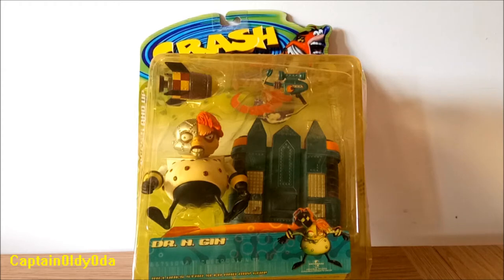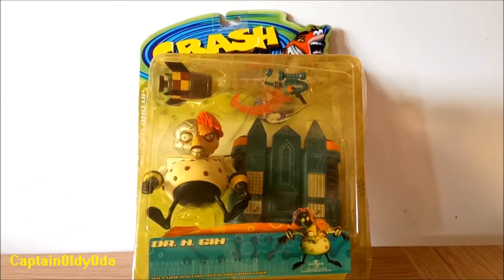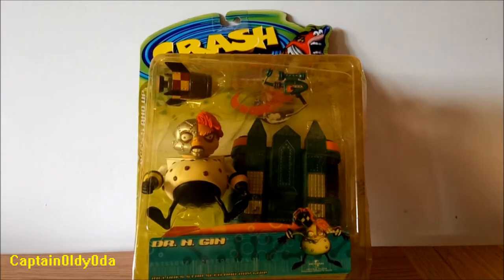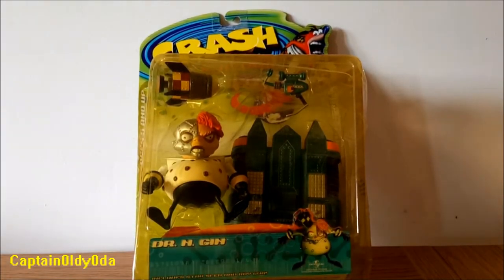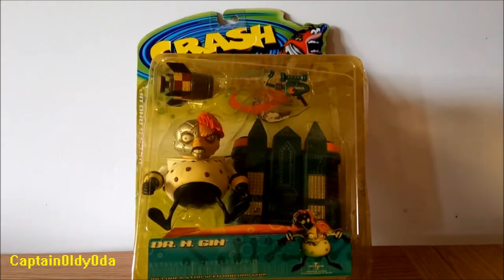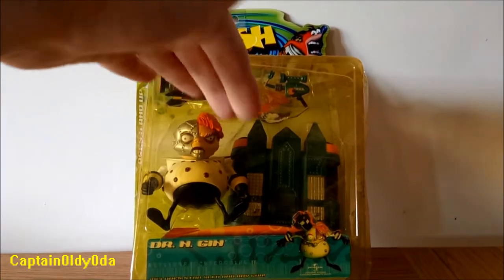When I first saw this action figure, I was quite young and I was just searching on Google Images for Engine, and I found the tiniest image of this action figure, and I knew I had to have it, and then I ended up finding one on eBay quite cheap. Despite the fact this Engine figure has been stored in the same way as all my other action figures, his box has unfortunately turned yellow, which is really annoying for me. And you can see it's kind of busted on this side, so he's kind of tilting open.